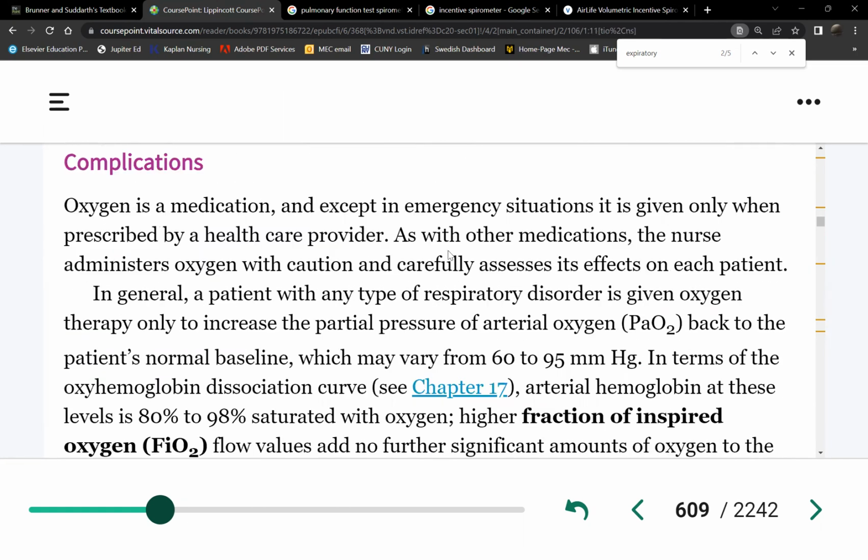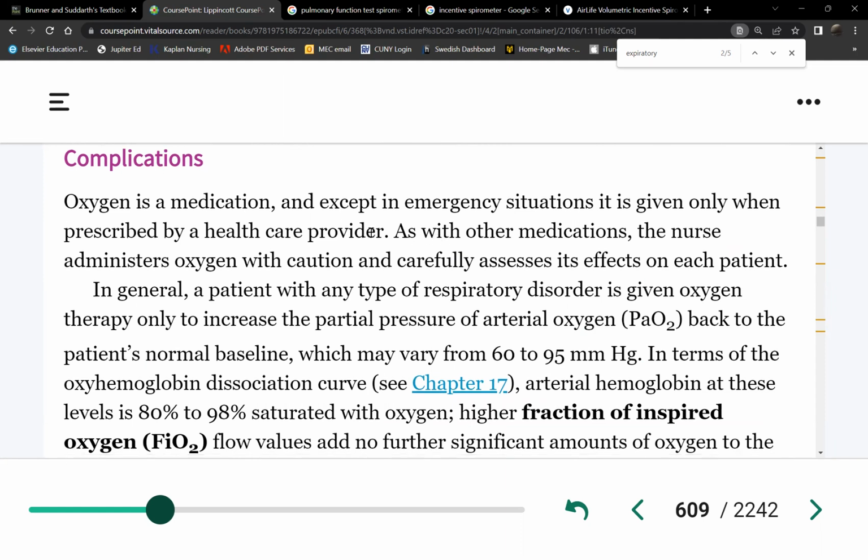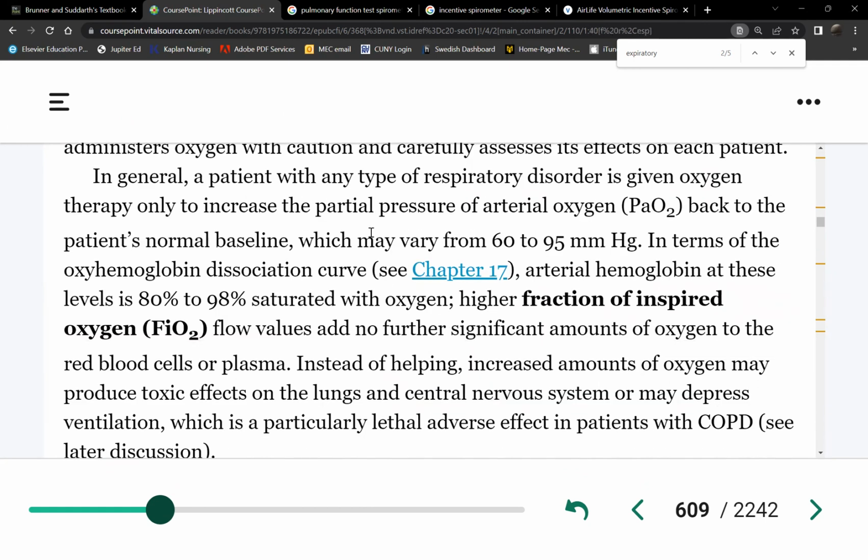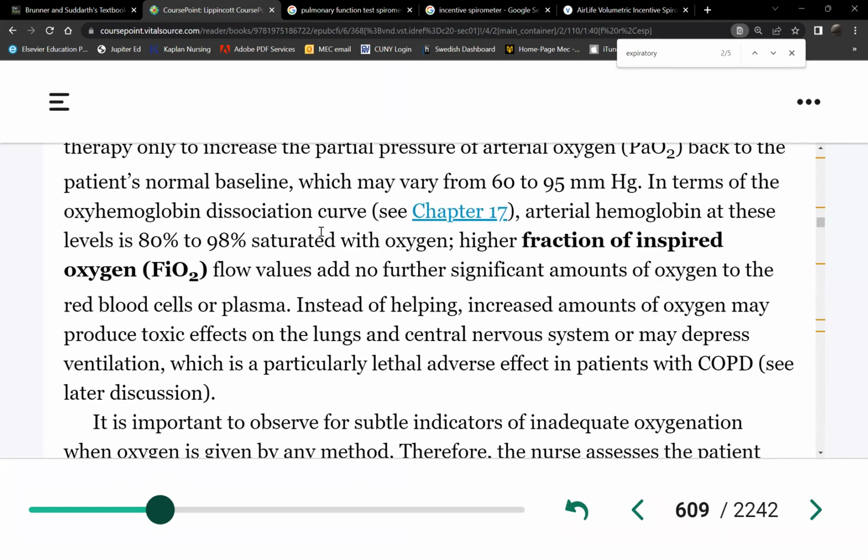Complications. As with any other chronic condition, there are complications. This can result in heart failure. What type of heart failure is likely to happen? Left or right side? Which side of the heart pumps blood to the lungs? The right side. The left side receives blood from the lungs. Correct? So what type of heart failure will result? Right side. Why?